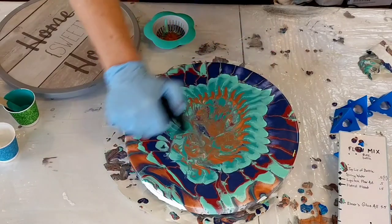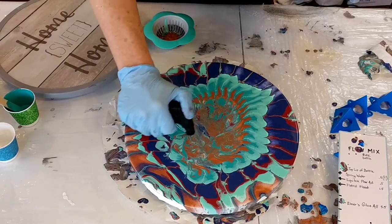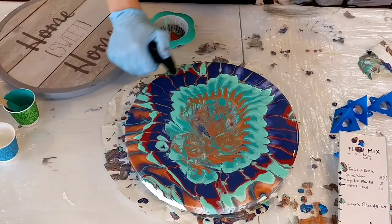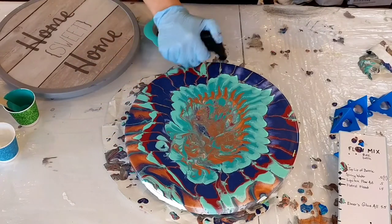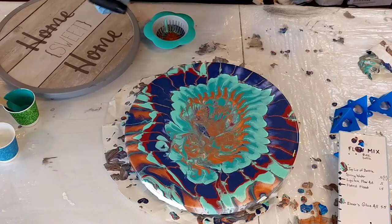All right, so that's beautiful. And actually, I think I'm getting some more bubbles right there because the paint's a little thicker. And actually, I'm getting some cells here coming up, even though I didn't intend to have them. But I love this copper. Look at that copper coming up.